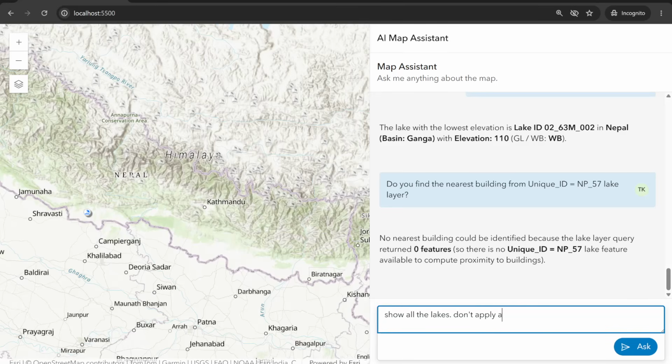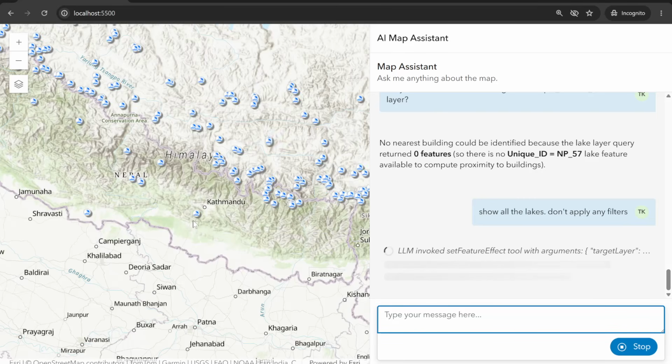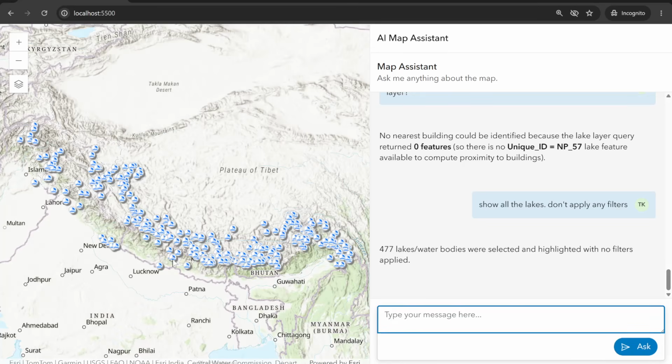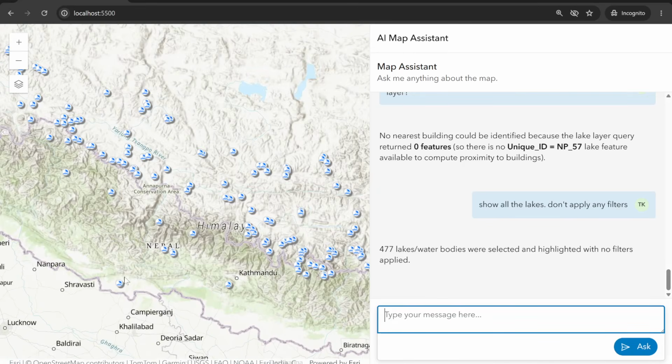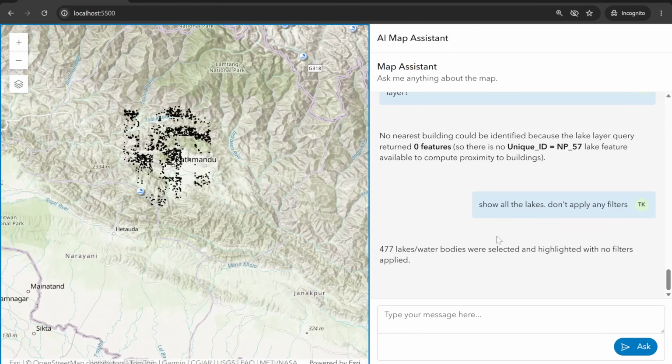Don't apply any filter. First of all, I need to see all the lakes and then again ask the same question, right? Earlier the lake was this one only and that's why it did not find the correct buildings.